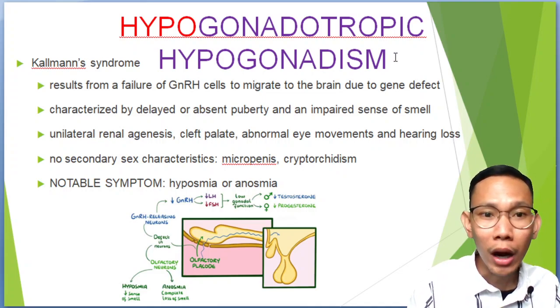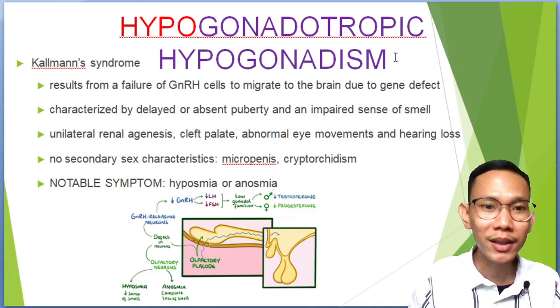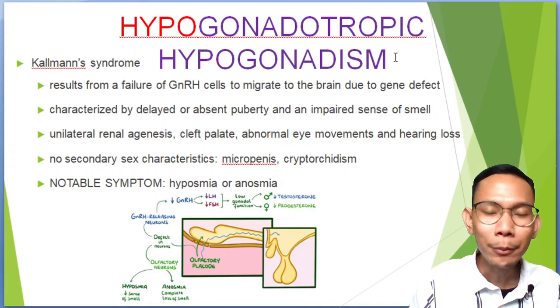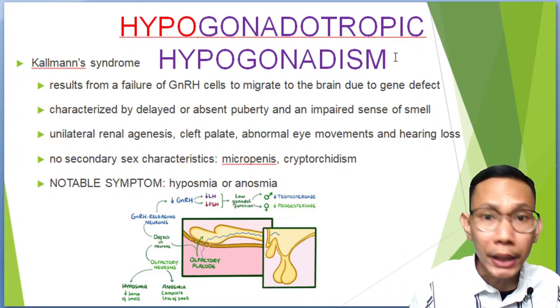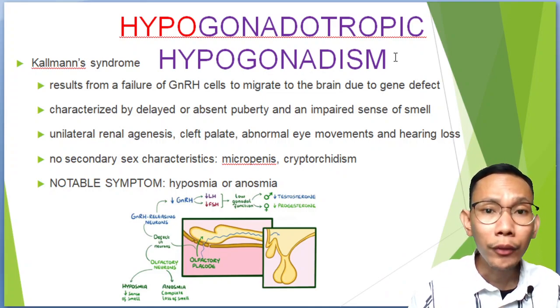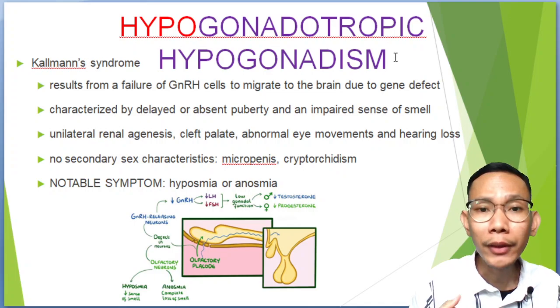So that ends our discussion with our gonadal system. So for the last part, konti na lang yun. It's just purely an enumeration of the hormones that the different organs produce. So konti na lang yun, mabilisan na lang yun.